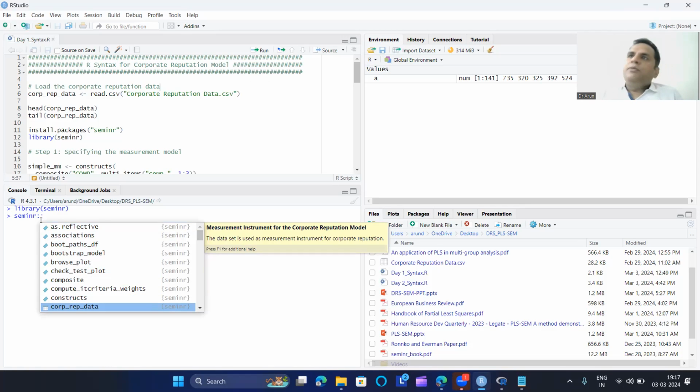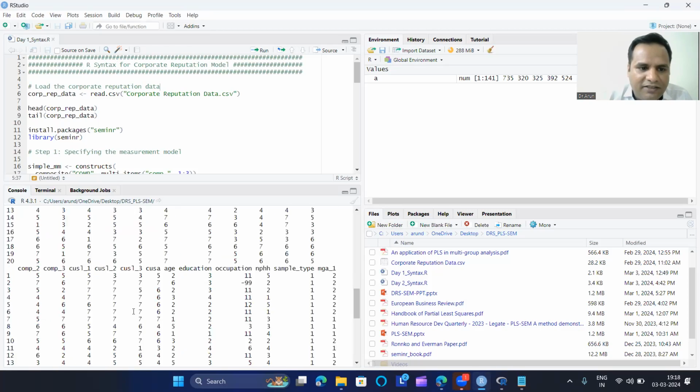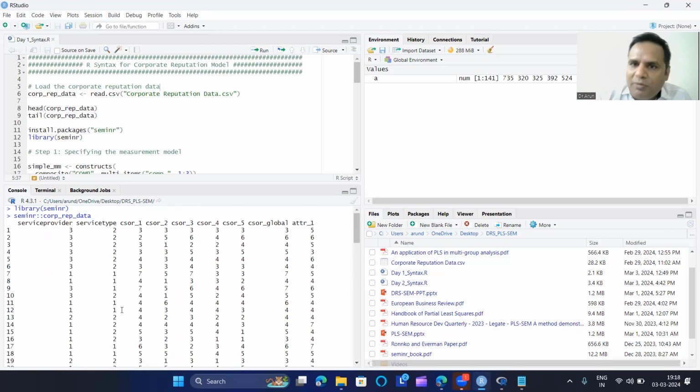A person who develops a package also gives data. Kiran, pay attention. Dr. Gandhali, pay attention. Abhishek, Dr. Love, Arif, Aparajita Sanyal, just pay attention. A person who develops a package has to give data, so whichever package you take, you'll find some data in it. Corporate reputation data: if I simply press enter, see, this is the data. I took this data from R, saved it as CSV and shared it with you. I don't remember any other software which gives you data. That's the beauty of R.